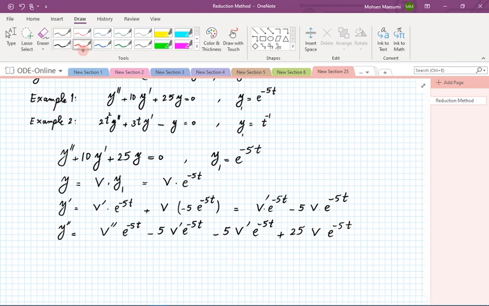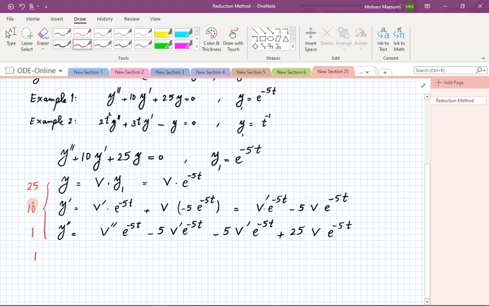Okay, these are the three ingredients. I have to take these things and plug them back in this equation. Well, of this y double prime, I just need one of these things. Of y prime, I need 10 of these. And of the y itself, I need 25 of that. So I'm kind of combining these like a recipe. I need one of that. Now, before I write it, I pay attention that these two middle terms are the same. If you pay attention, it always will be like that. When you take a second derivative of a product, the middle term always doubles up. So I pay attention to that and make a little bit of simplification.